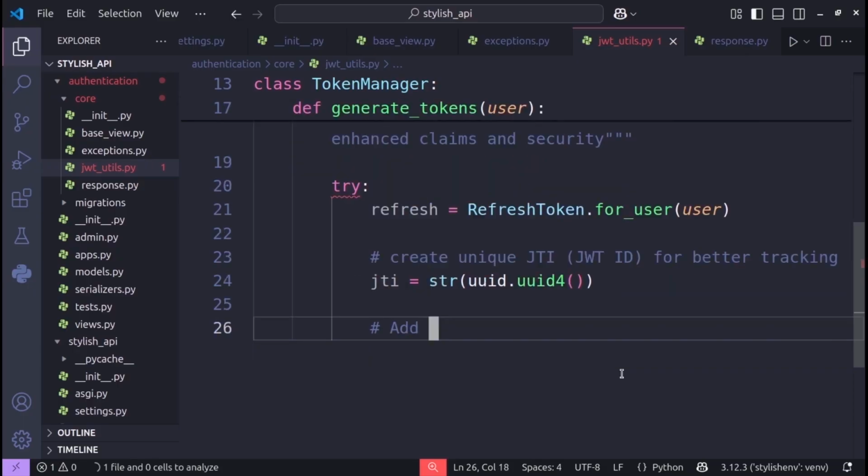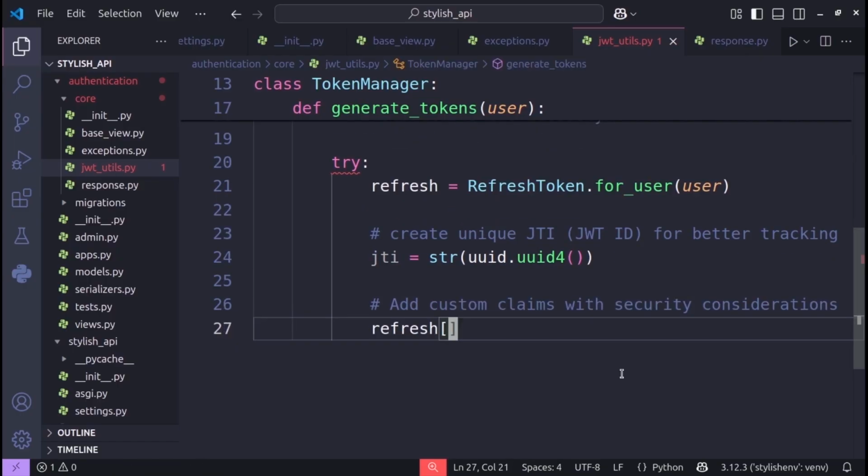So then let us add the custom claims with security considerations. For refresh, we are using that variable there. Refresh, we're gonna pass jti, because we want uid to be equal to jti.